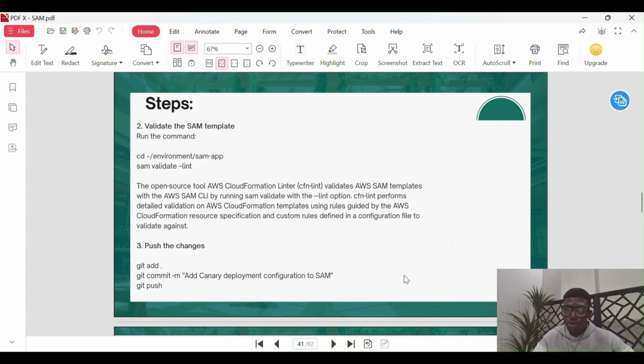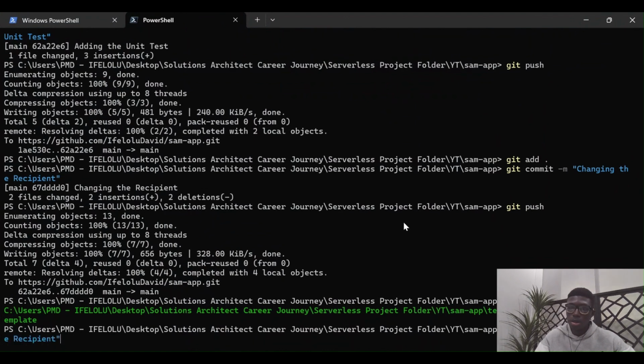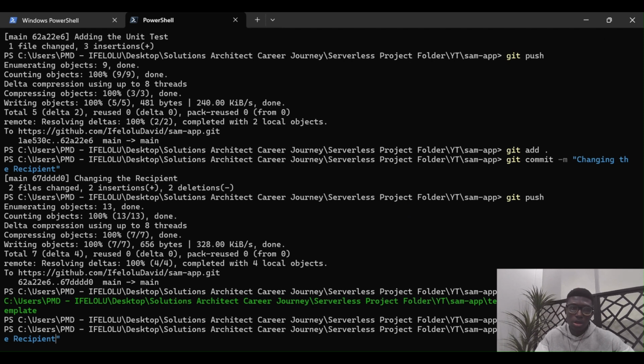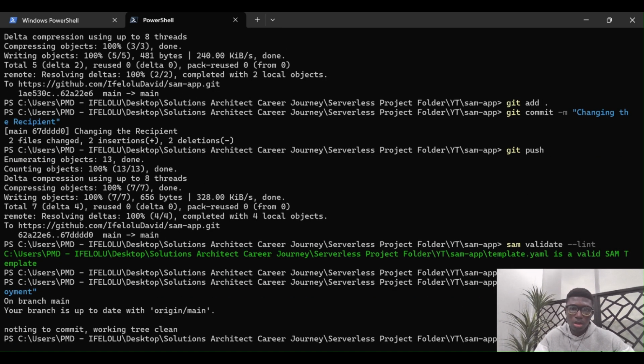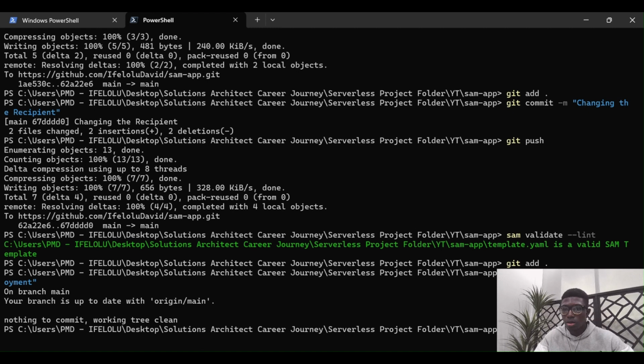So now I can push my code, the normal git add, git commit. I'm adding, let me just say, Canary Deployments, enter, then git push, enter.